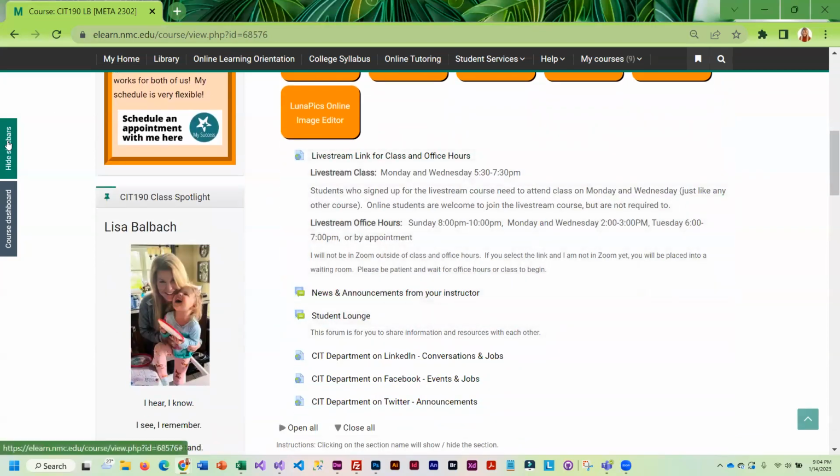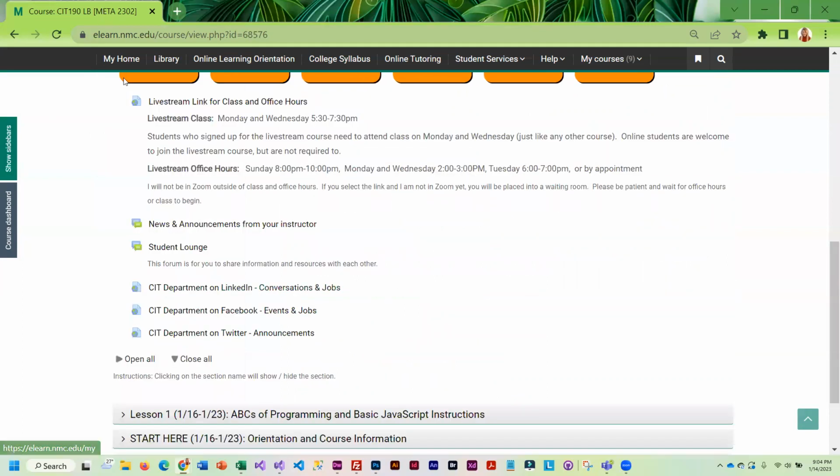And I'm going to hide the sidebar temporarily. The rest of the things that you see at the top of the course would be the news and announcements. Every week after I correct work for class, I will post an announcement, because you are transferring your pages to the web and submitting, so that I can go look at them.